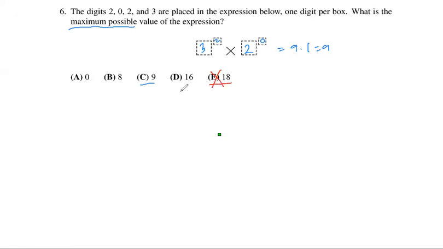And to get this one, I need 8 times 2. There's no way to get 8, maybe, but we do have 2 to the 3, which is 8. I can take this and this, but now I have 2 and 0, so I need to multiply by 2 to the 0th power, which is basically 8 times 1. That's 8, but that's smaller. So we cannot get 2 from the other 2 digits, and it looks like we cannot do this either. But 9 was achievable, so that is our maximum number, okay?